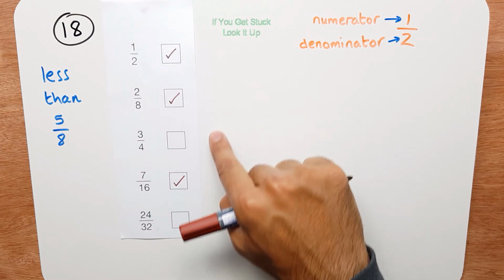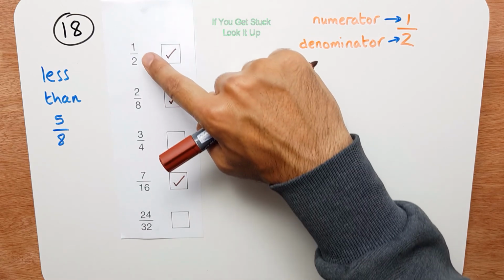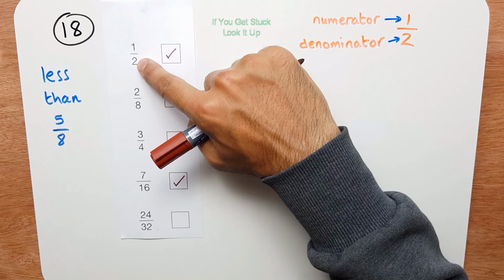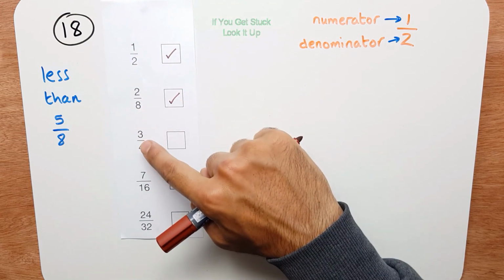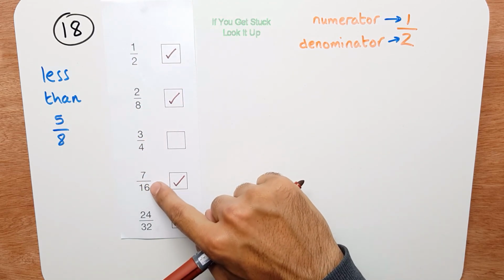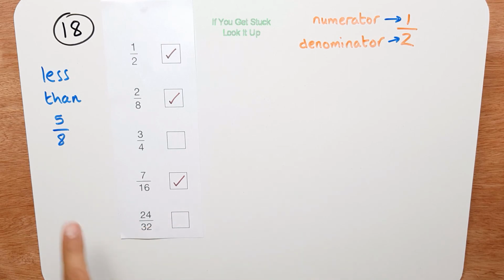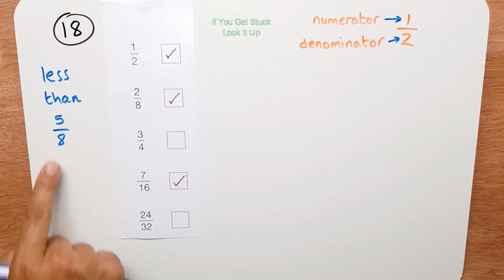There's many ways of doing this question, and the way I did it was I turned that into an 8th. That's already an 8th, and I turned that into an 8th. Now with these two, it was easier turning the 8th into a 16th and an 8 into 32.